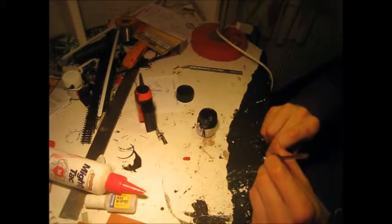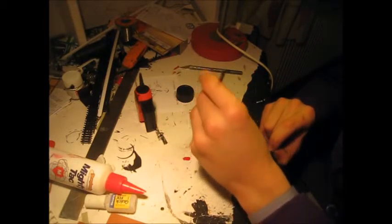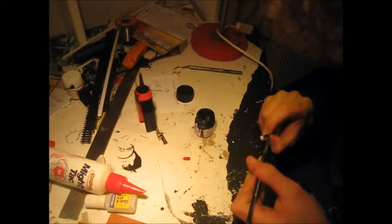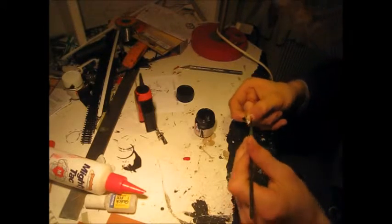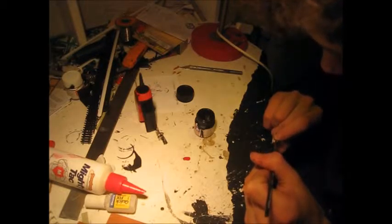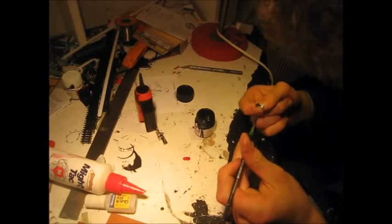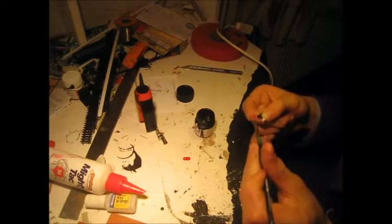Now I would usually leave it for about an hour or so to let it dry properly, but sadly for me I don't have an hour because it is already past 9 o'clock at night and I just don't have an hour to wait, given I've got so many other bits and pieces to go on with.